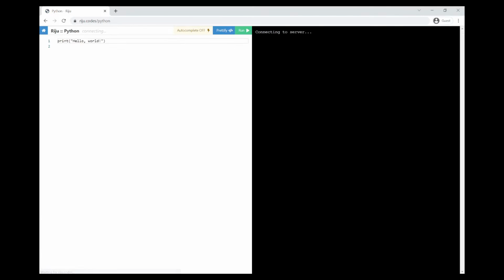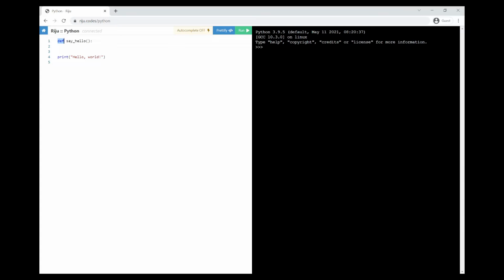Okay, so what is a function? A function in programming is a way of having a block of code that you give a name. You give a name to this block of code so you can call it again later. For example, I might define a function called say hello. This is how we define a function in Python.